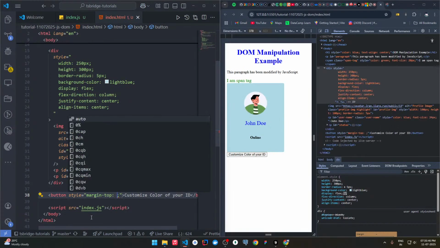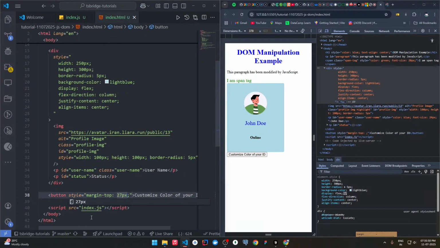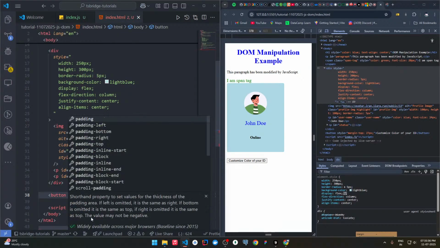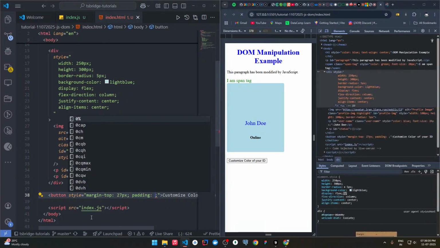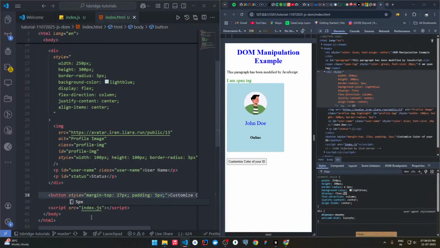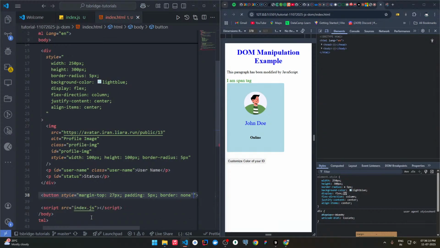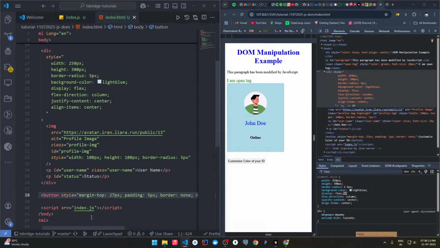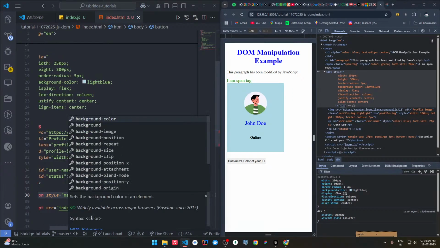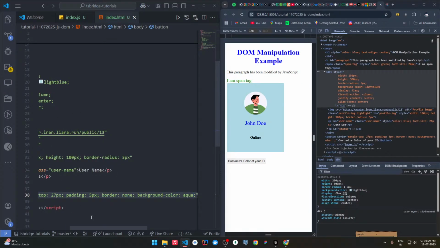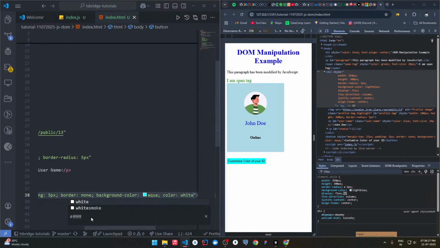Margin top 27 pixels, padding 5 pixels, border none, and background color white. Not looking good. Let's make the button color as black.